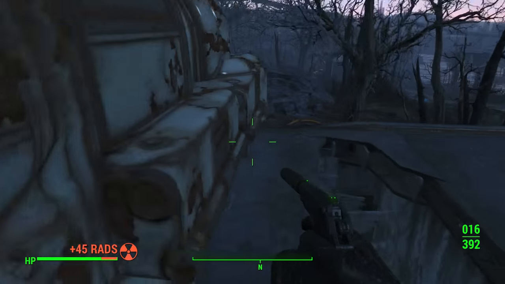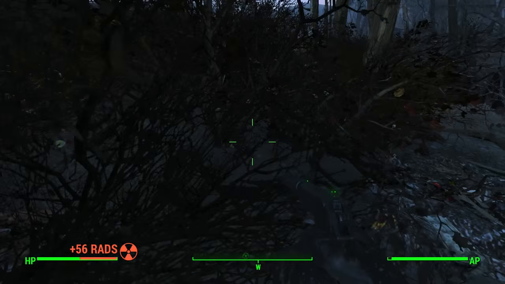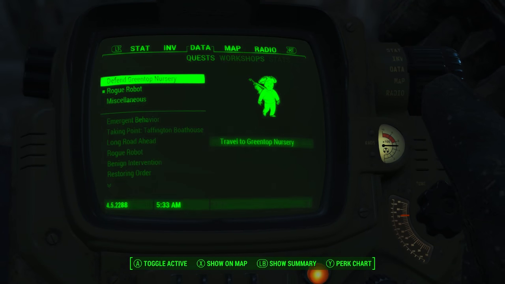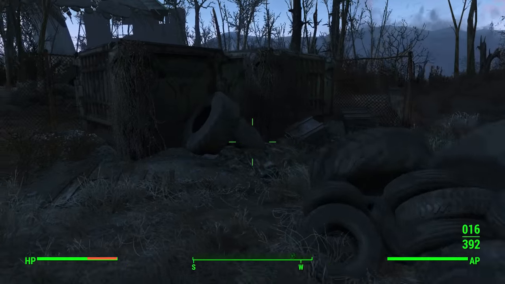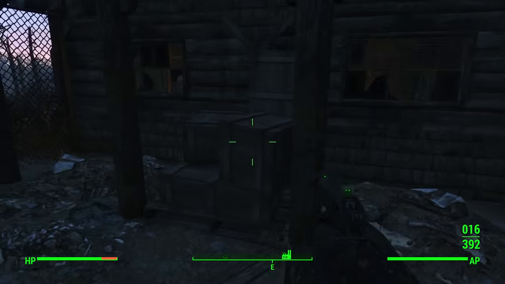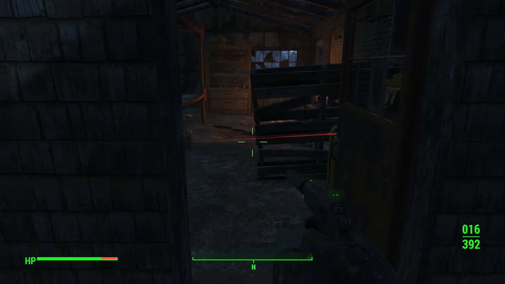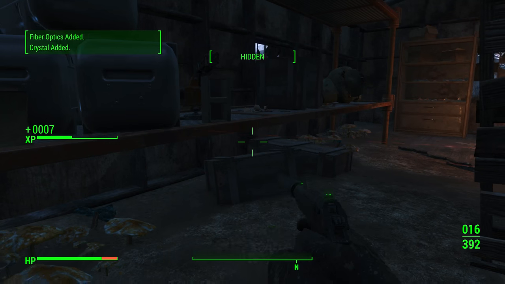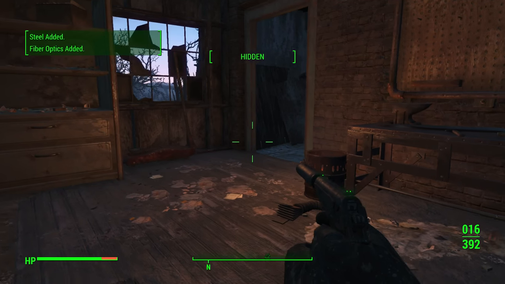So, let's just explore, make sure that we're not missing anything other than, Jesus Christ, all of these rads. Oh my God, there's so many rads. Okay, that's going to be annoying. So let's go ahead and use a Radaway. Man, these Hidden Treasures episodes are very fastly deteriorating my Radaway storage. Okay. Alright. So let's go ahead and disarm this. We have a trap. Hopefully the rads don't extend into the place itself, although, come on.